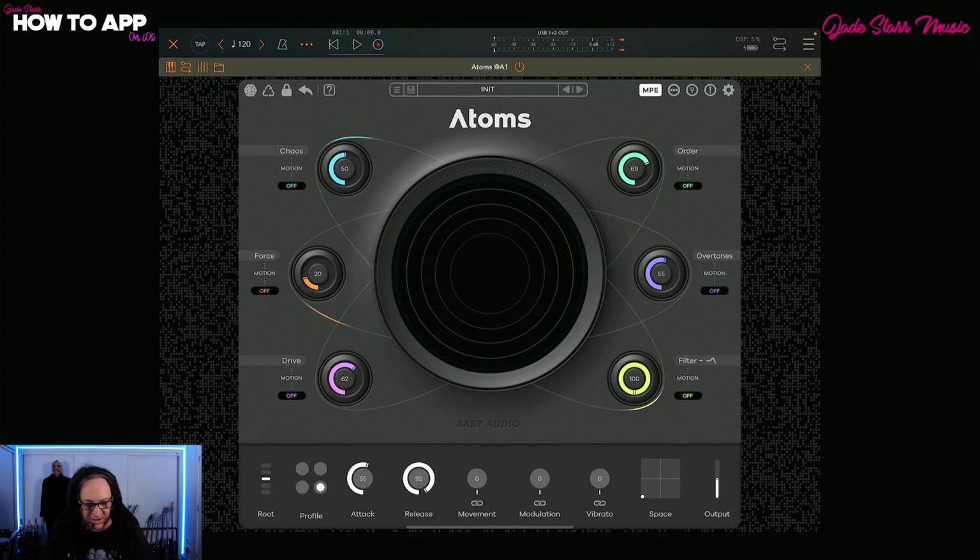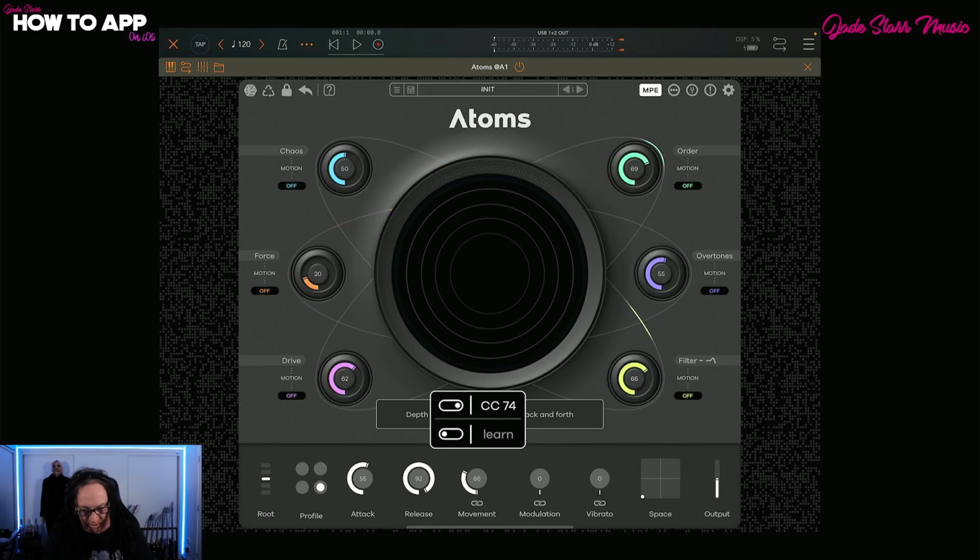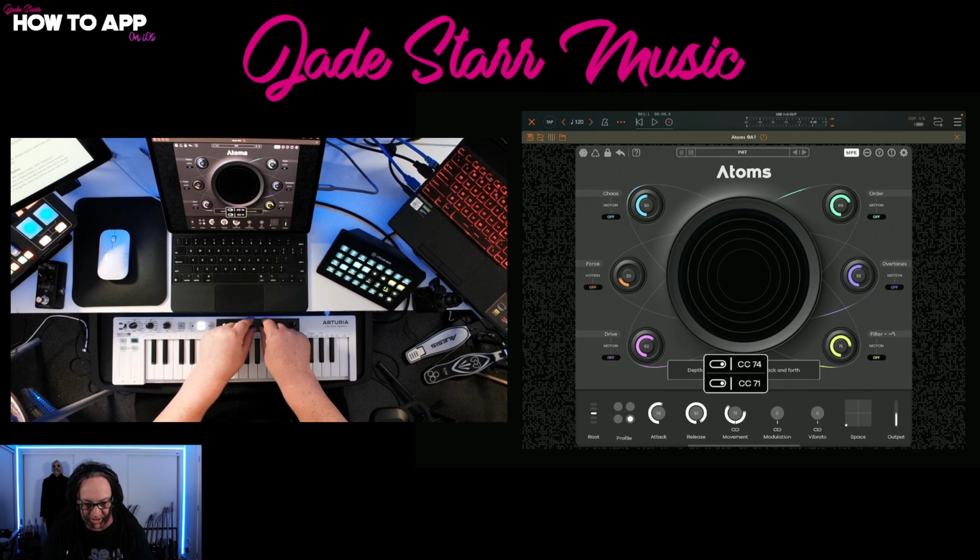We're going to move across now to our movement, modulation, and vibrato. So if you want to assign a MIDI controller to anything, just hold down on any of these and you'll get the option to MIDI learn. Now this has two sides to it, so I can MIDI learn one side. It's completely up to you how you MIDI learn these. All you have to do is press it and do the thing that you're going to do. So there we go. I've CC'd 74. Let's do the other side. And now we've got 71, just to show you these two knobs on the keyboard here.